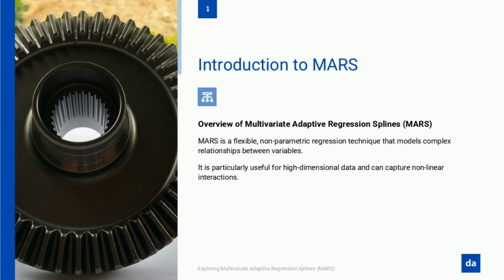But here's the catch. MARS is both brilliant and deceptive. It builds itself up quickly, adding as many details as possible, only to then cut away the unnecessary, leaving behind something refined. Sound like magic? It's not. It's pure mathematical strategy. So, what exactly is MARS? How does it take raw data and turn it into a predictive powerhouse? And more importantly, how can you use it to gain insights, make smarter decisions, and maybe even outsmart traditional models? That's exactly what we're about to uncover.